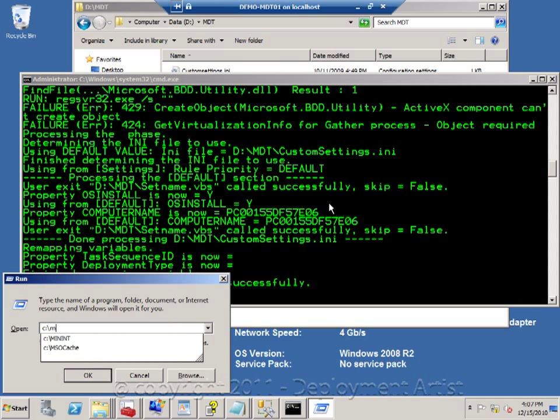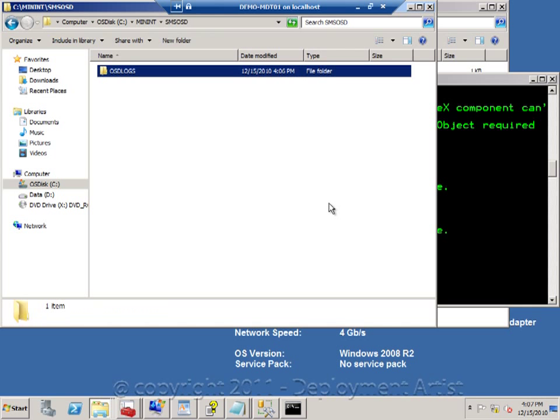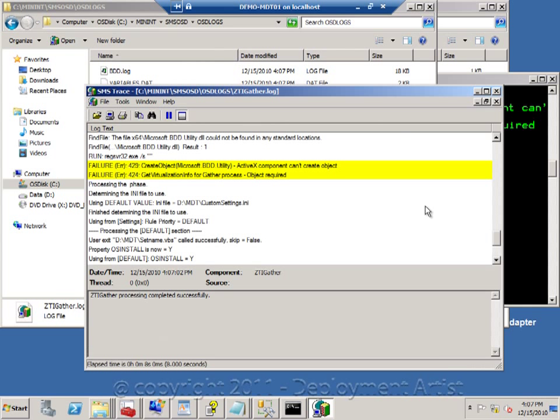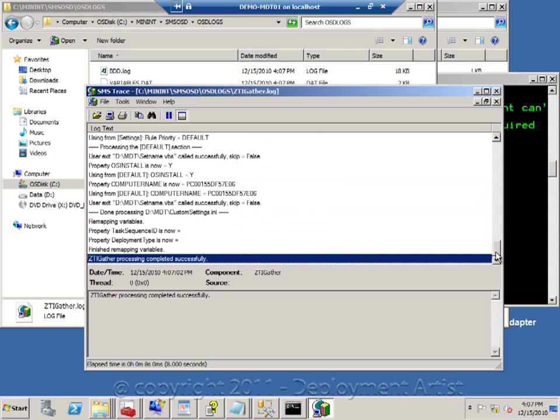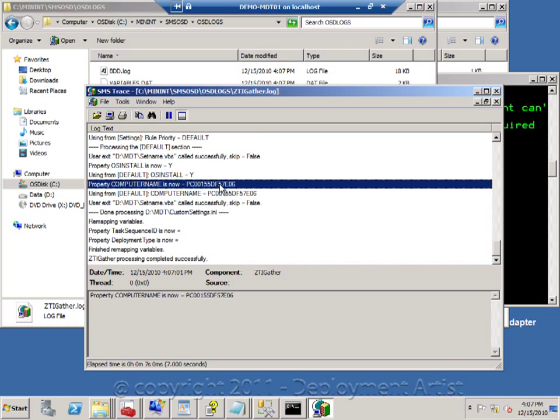And I can also review the log files directly in Trace32 from the file system, like this. The warnings are totally okay, but again, this is just a simulation, allowing you to, in 5 seconds flat, figure out if the rules that you have configured are correct or not. It will save you days when developing solutions based on MDT.